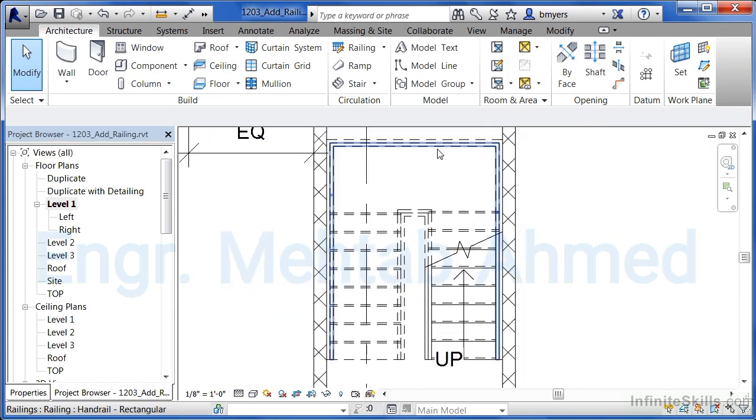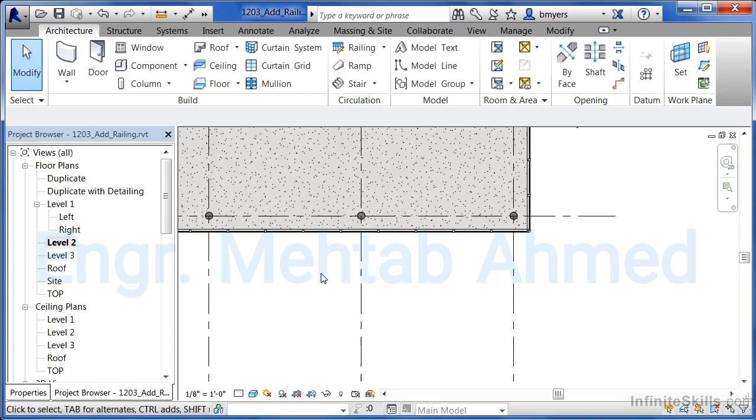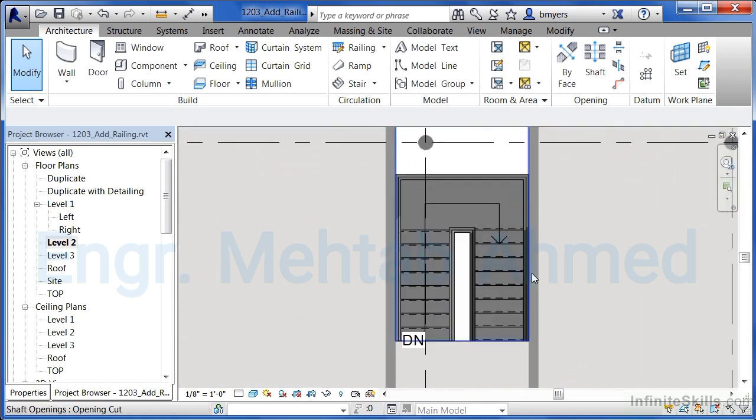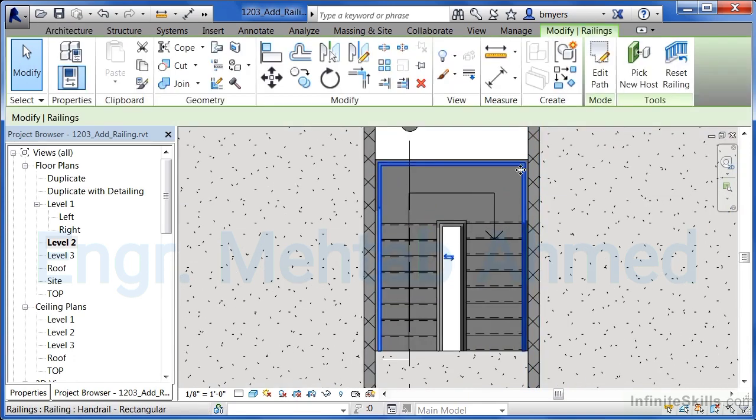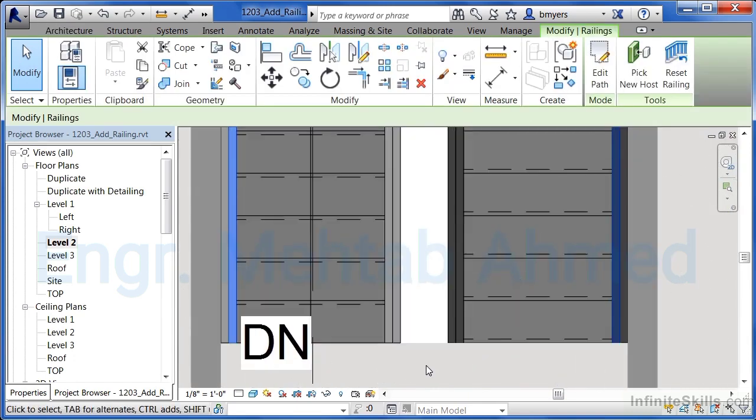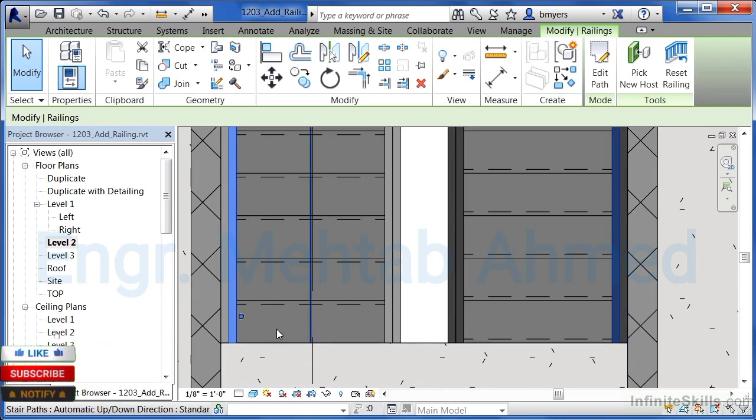You'll begin to see that the railing in this instance is actually showing up as being a dashed line, at least through the majority of this. And now technically we can edit the railing from here, but I'd really like to edit it up on our level 2. So just double click here on level 2, and we can see that same railing, if we zoom in here on the top, coming around on level 2. Right here is where our opening is. This is the top of our staircase, and you'd walk down the stairs in this direction. What I want to do is add another piece of railing that comes up to here and comes back across.